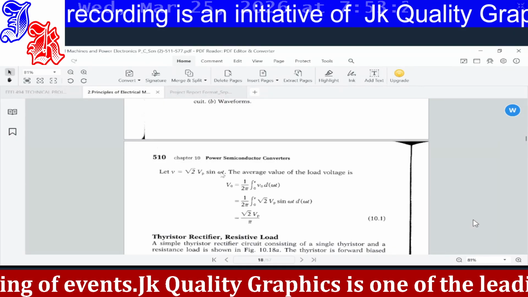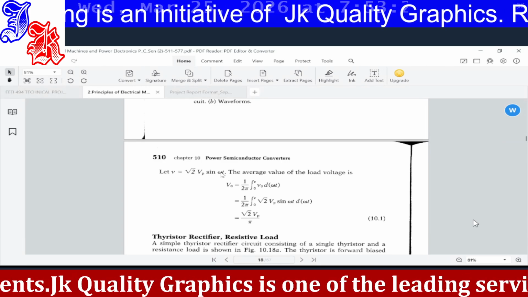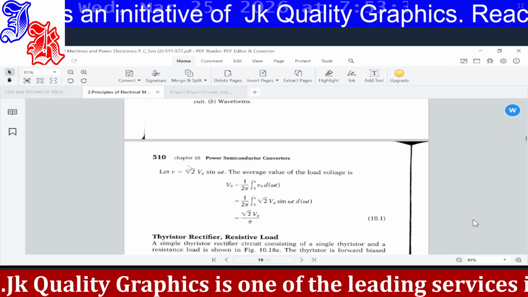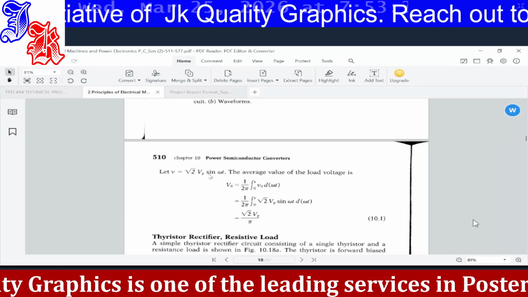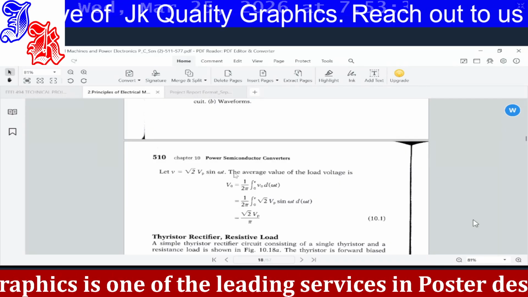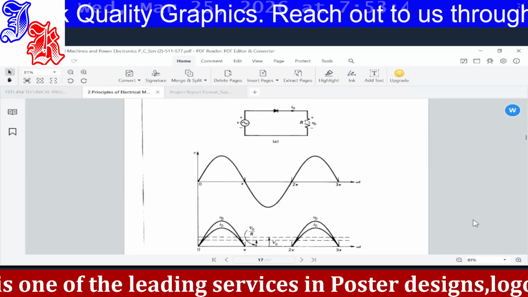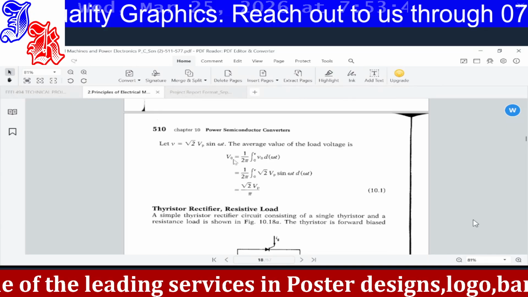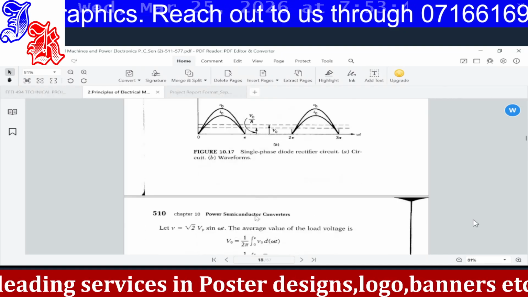So whatever we are tapping from the socket is normally called the root mean square voltage. So it's normally root 2 multiplied by the highest point of that voltage, and then it is a sinusoidal wave. So how do we calculate the voltage that gets to the device? So the V naught will be 1 over 2 pi.